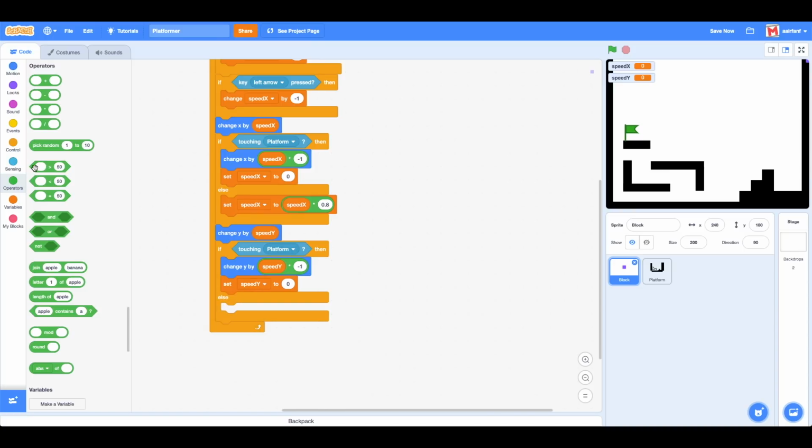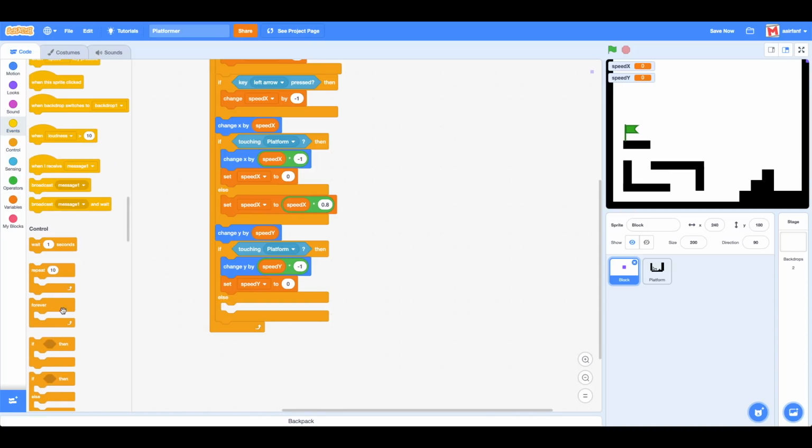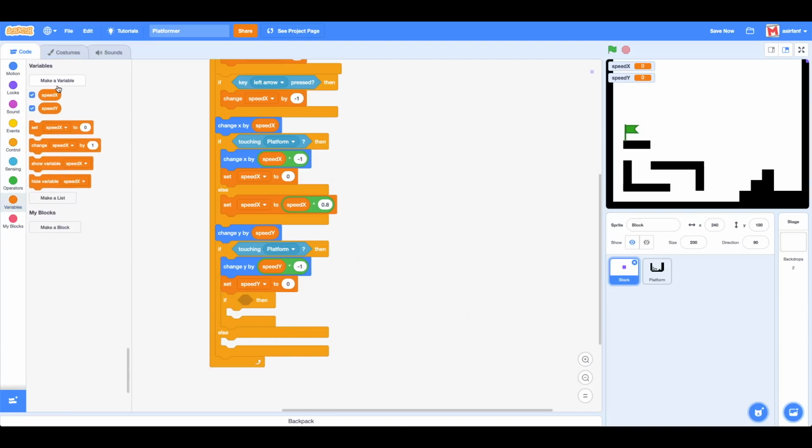And then you want to do something special. Now this is going to control whether you can jump or not. And so what we're going to do is create a new variable. We're going to call this lock. I'll explain this later, but basically this controls whether you can jump or not at the moment, making sure you can only jump when you're touching your ground. Otherwise you'd be able to triple jump, quadruple jump, and it would break your game.